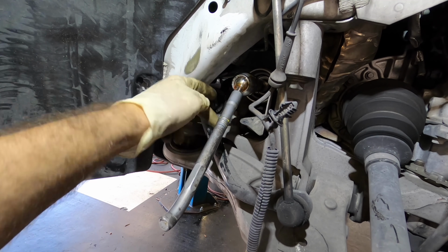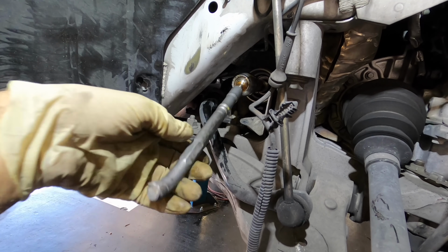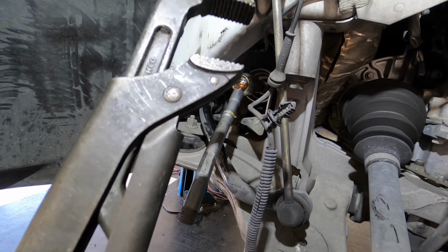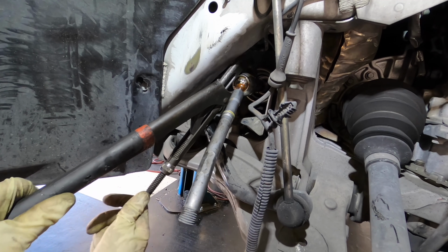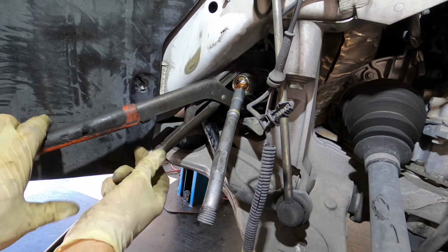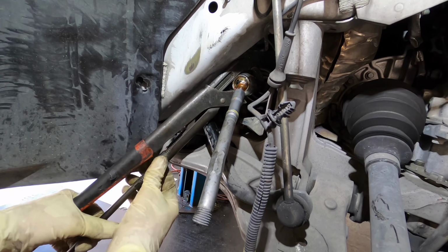There's no clearance anywhere around this to install some pliers or some big channel locks or something. So I'm kind of stuck with how do I get this inner tie rod off. The only thing I can really think of are going to be my Angry pliers. They're very large and aggressive, and I'm gonna have to work at some weird kind of angle. I might be able to get this thing to turn. I don't know. I may have to go buy the tool, which sucks because I've been buying tools all week and I don't want to buy anymore.